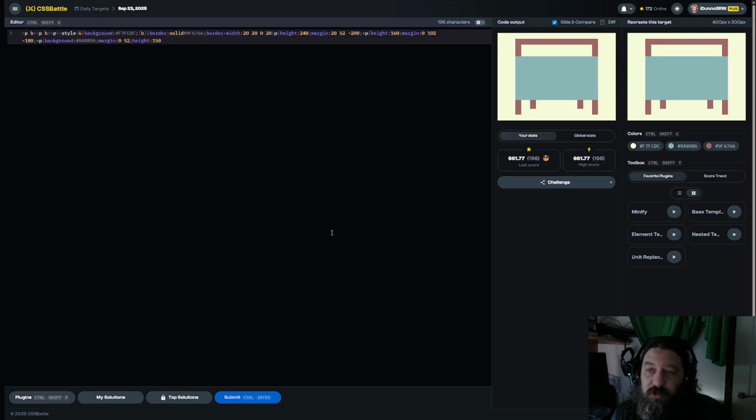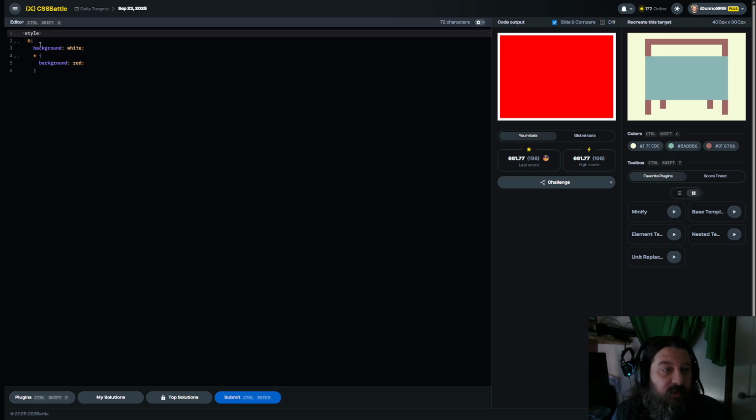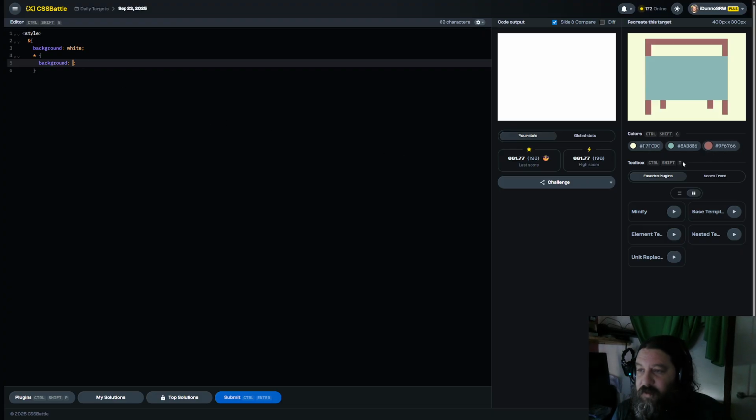Now, are there any shorter ways that I could have done this? Start with a nested template just for giggles. This background wants to be that colour, just for now.